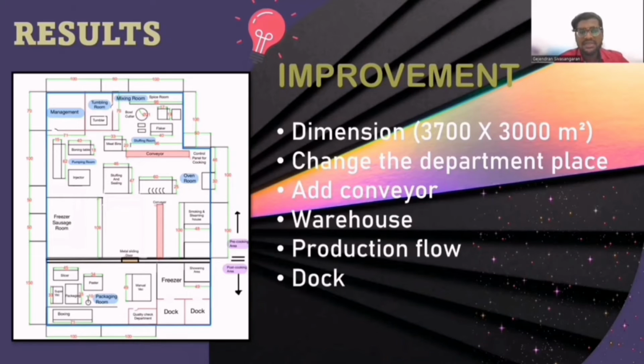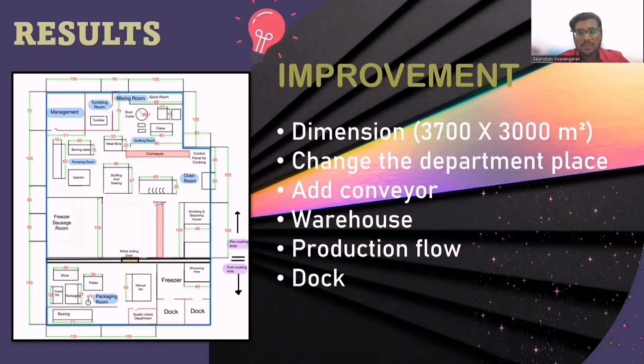The conveyor system is mechanical handling equipment that moves material from one location to another. A conveyor line system will be utilized to maintain the quality of hygiene. With this action taken, the production rate will increase and the number of products will be higher compared to before. Next, we added the warehouse. By adding a warehouse, the production can run for more time, because product can be stored at the warehouse until it is full, ready for the second batch of production.